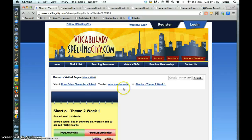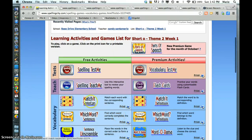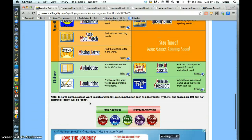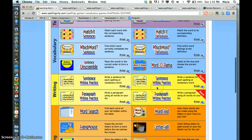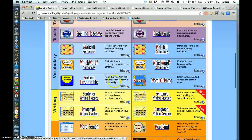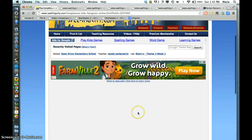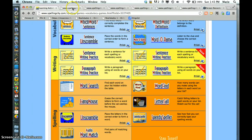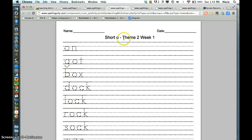So I'll just go here to the short O, theme week one — play a game. And when I do let Mazin play, because there's the matching sentences — I'm not sure what other ones there are — word-o-rama, listen to the clue and choose. But we usually just play Hang Mouse or Unscramble, and I give Conley and Mazin the list and they play Hang Mouse or the Unscramble. It's usually the fourth thing we do for the week. But for the first three days of the week, they do this, this, and this. And that's about it.